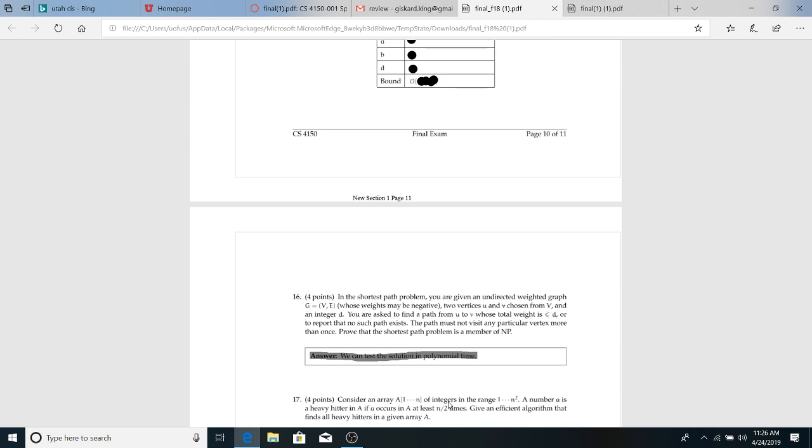If not, then we're going to try counting again, and we're going to keep doing this process over and over until we get to the very end of the array, right? And in which case, if we get to the very end and there weren't any heavy hitters, we're going to return 0. Otherwise, if we do find a heavy hitter, we'll just return that, and then we'll be able to break out of our algorithm early, right? Because there can only ever be one heavy hitter, right?